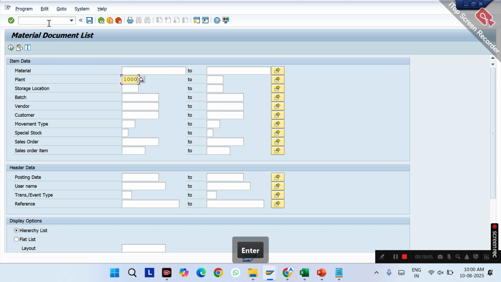Suppose I give plant number 1000. What will it display? It displays all the material information.